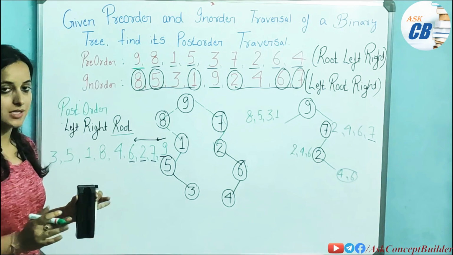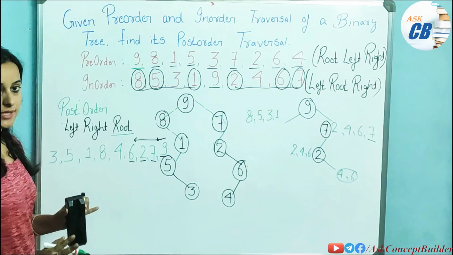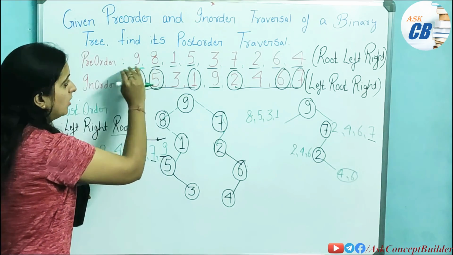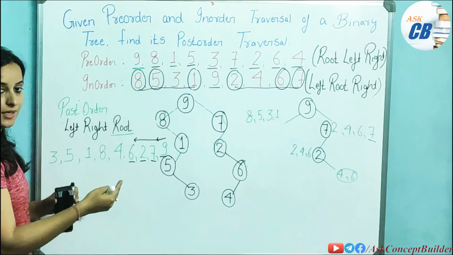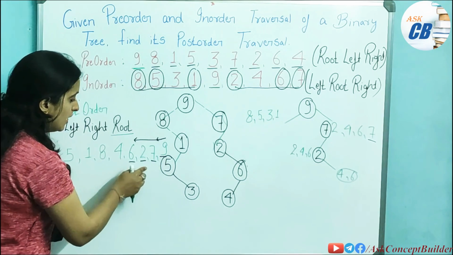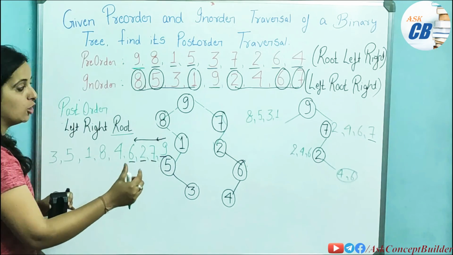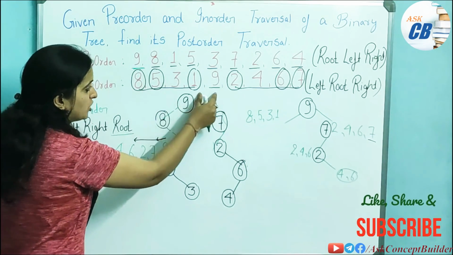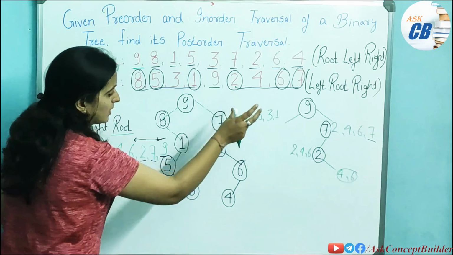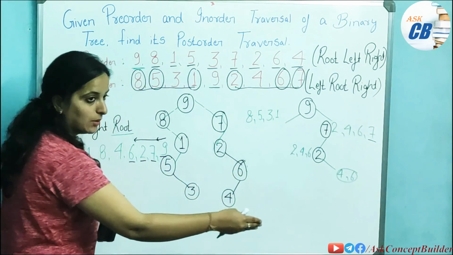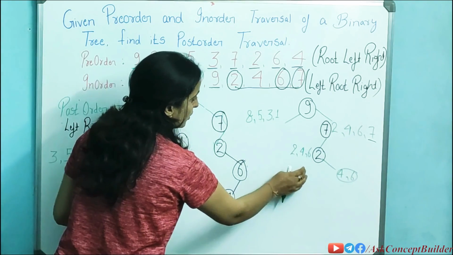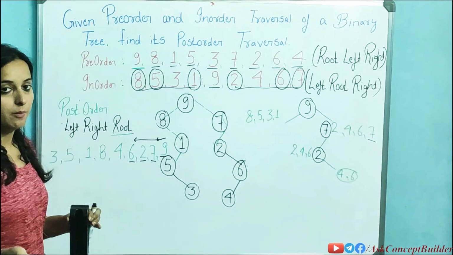Both methods are similar, the only difference is that in the pre-order you have to see your elements from the beginning as your root node, and in the post order you have to take your elements as the root node from the last. And as you find a root node you have to go to the in order, check its position and check which remaining elements are present on the left of it and which are present on the right of it, and mark those elements, and in the same way construct your tree. Okay, so with post order traversal also you can complete your tree and then you can find your pre-order traversal.